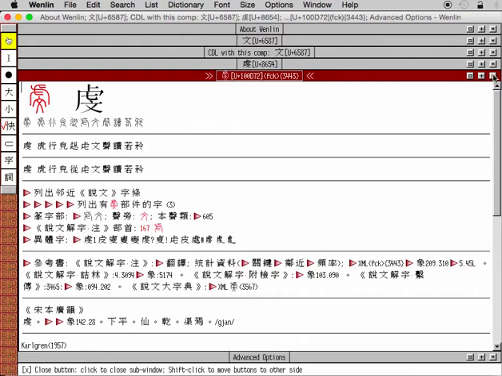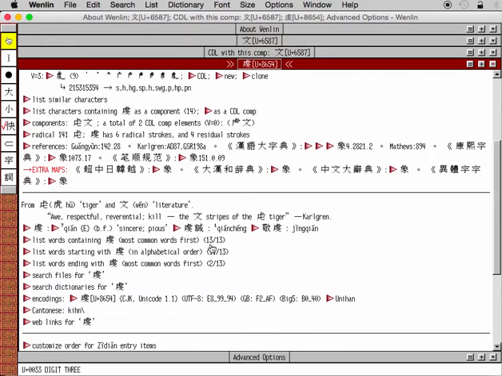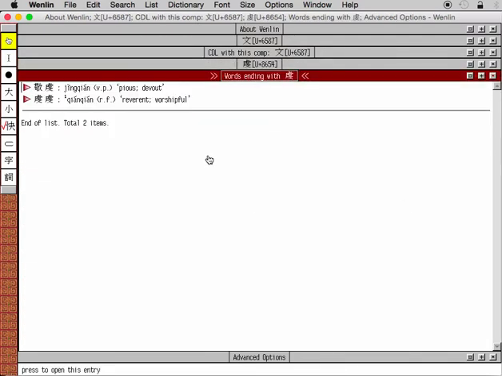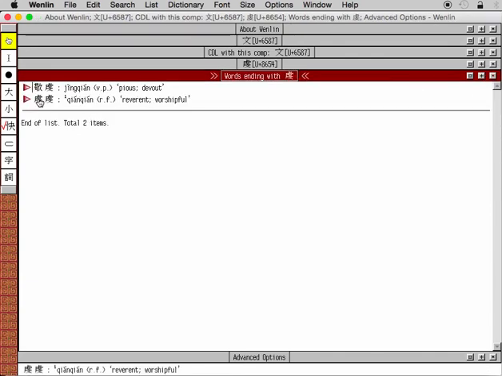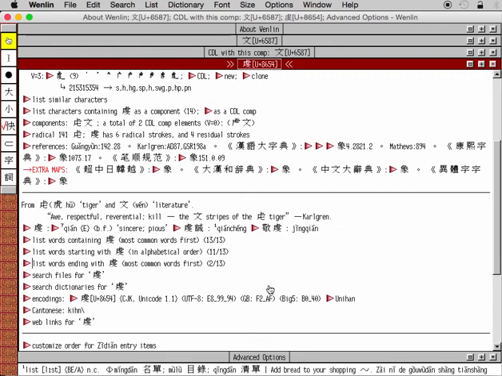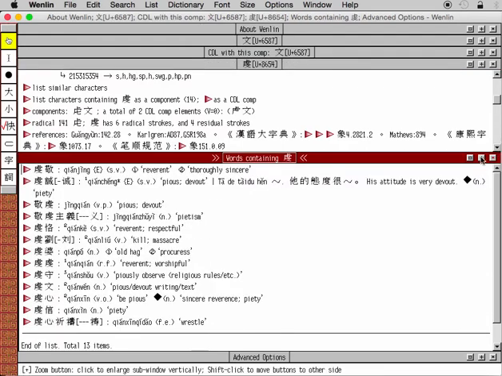Let's see if Qian is used in any modern words. You scroll down. Yeah, you can see that it's used in 13 compounds altogether. 11 of these in initial position in the compound and 2 of these at the end of the compound. Let's look at those 2 that have it at the end. Here's the first word. Ching chant, pious, devout. Here's another one. Chant, chant, reverent, worshipful. I don't know what those words have to do with tigers, but we'd have to study the history to find out. Here's the complete list of 13 characters.